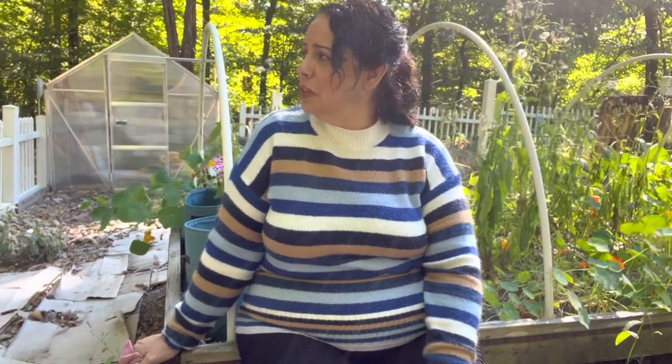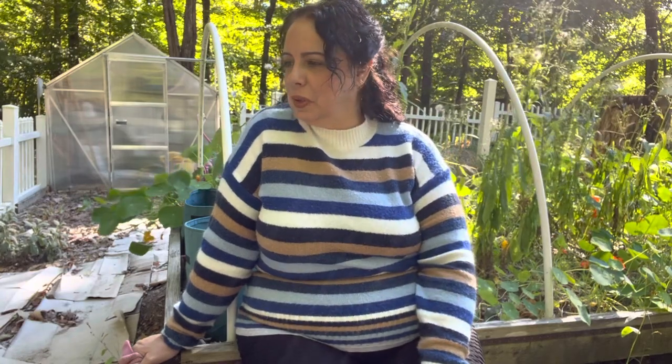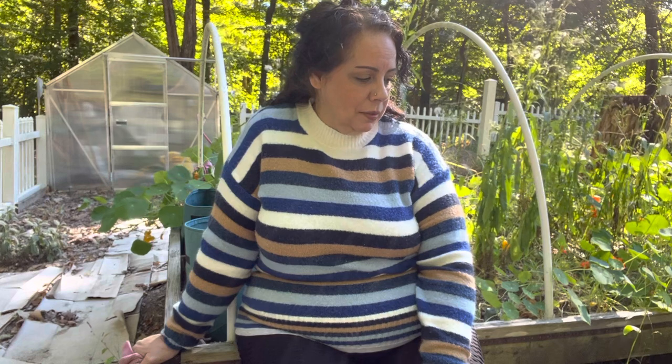Oh, you hear my wind chimes? How pretty. I love them. I have a wind chime back there for Joe's dad who passed away, and for my mom who passed away. And sometimes when the breeze blows and they sing, it's just so pretty. I have such good memories of my childhood with my mom and Joe with his family. So I miss her. I miss her a lot.